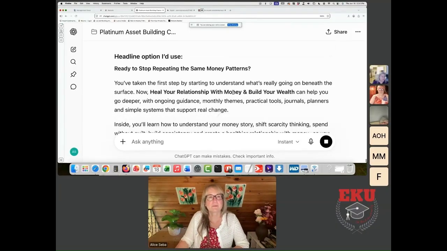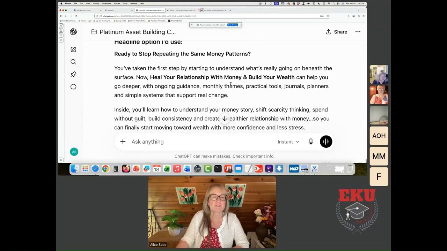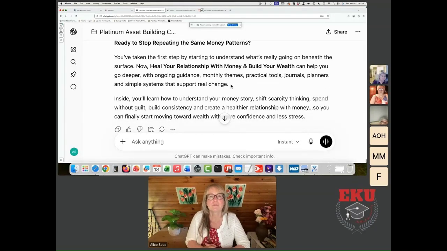Ready to stop repeating the same money patterns? You've taken the first step by starting to understand what's really going on beneath the surface. Now, heal your relationship with money and build your wealth can help you go deeper with ongoing guidance, monthly themes, practical journals. So that's more like stuff.